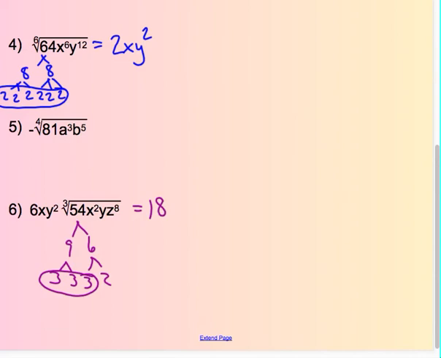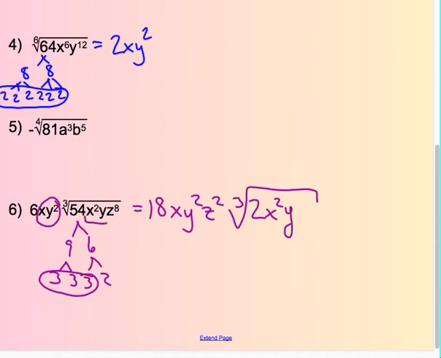So we're going to pull out a couple of z's. 8 divided by 3 is 2, so we're going to be pulling out 2 z's in addition to the x y squared that was already outside the radical. And then under the cube root, we have left over a 2 from our 54, x squared y, from under the radical right here. And we had 2 z's left over after we divided by 6. So go ahead and try question 5.